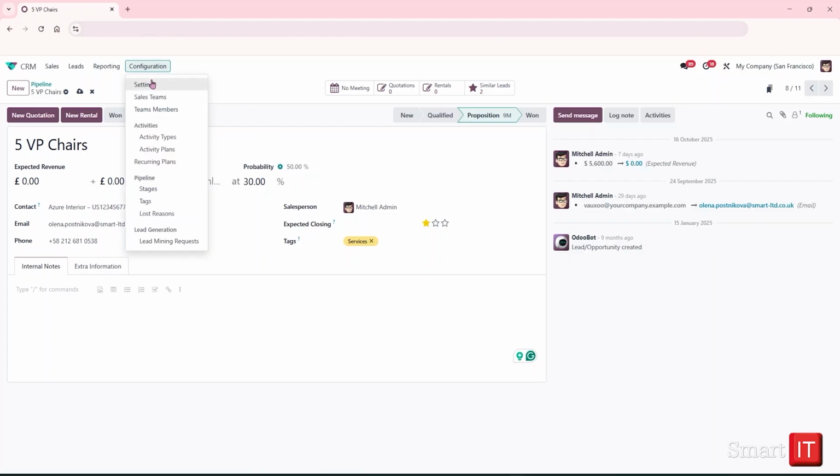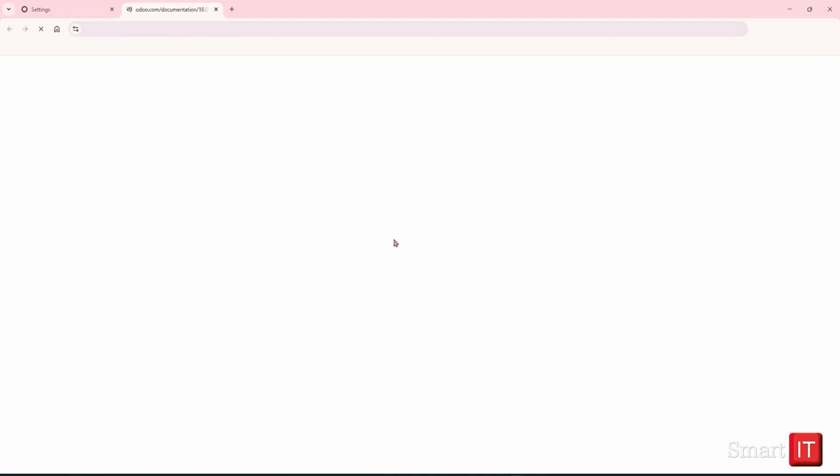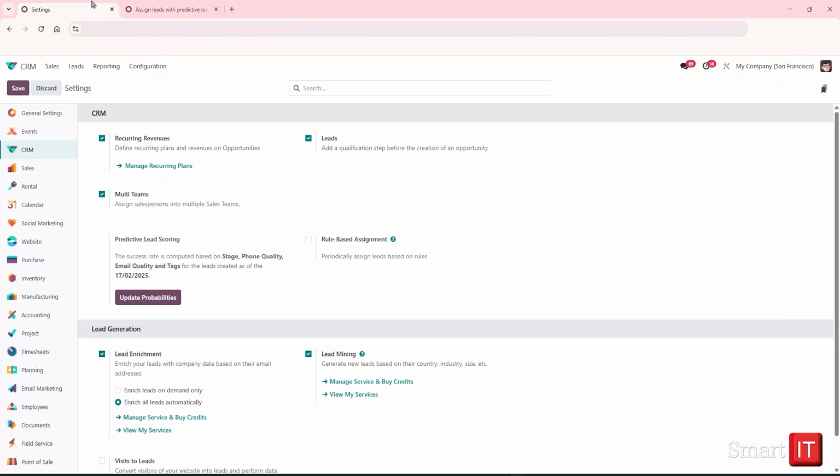Let's move back to the Configuration Settings menu and review Rule-Based Assignment. The question marks provide a link to detailed documentation on this feature. Let's tick to activate this feature. We see that all sales teams will use rule-based assignment by default. We can also click the manual drop-down to change the running as required. Let's leave it on manually and click Save.